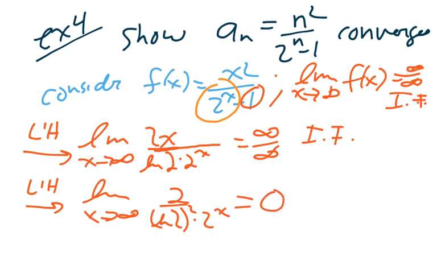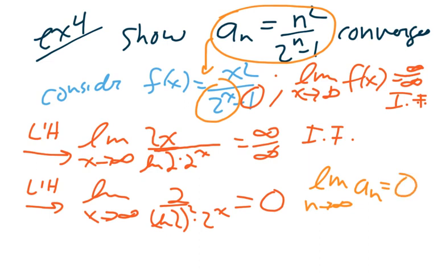And so, by theorem 9.1, the idea of mapping, that every term of this sequence is mapped to the value of this function when n is an integer, then we know that the limit as n goes to infinity of a sub n is also 0. Okay, so I'll stop right here, and we'll do another presentation to finish up this section.